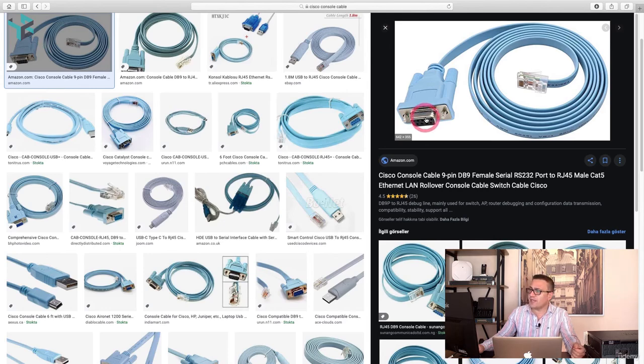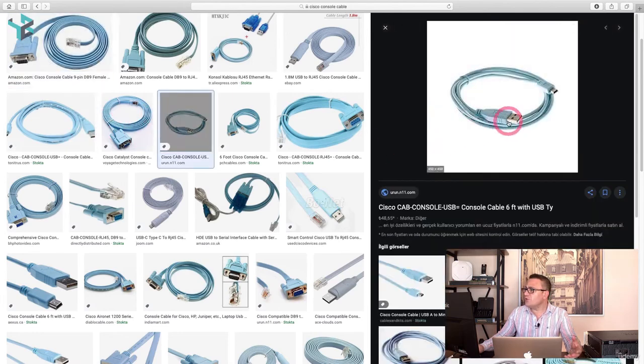Another type of cable we have is micro USB, so let's take a look at this as well. We connect this cable directly to our laptop from the USB port, not from the serial port, and we connect the micro USB end to our switch. This also needs software. You have to download it and install it on your computer. You can find and download this software from Cisco's site, or you can find it anywhere on the internet. When you install it, you don't need a USB converter; you plug the USB directly into your computer, and you can use it with micro USB.